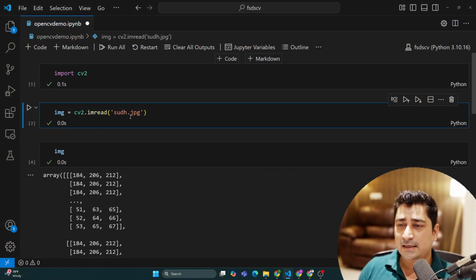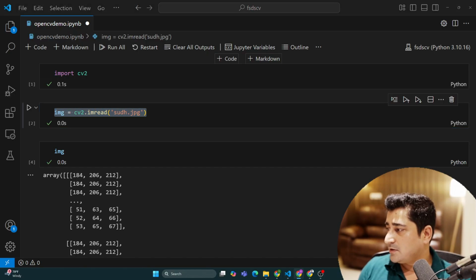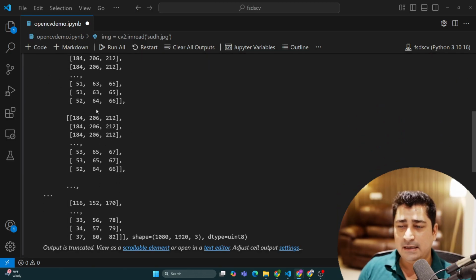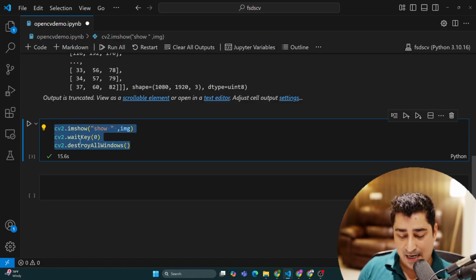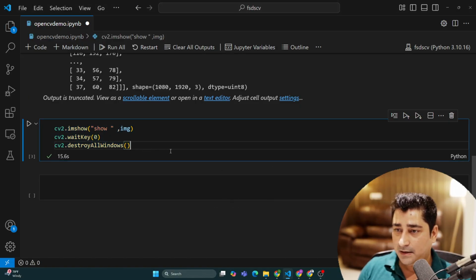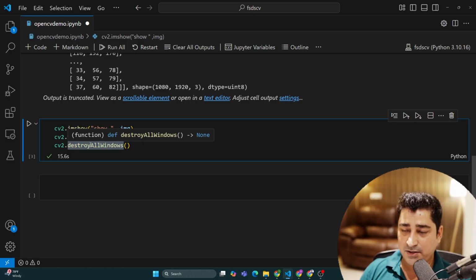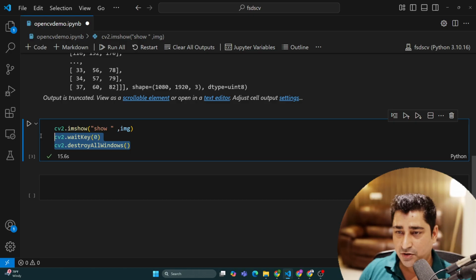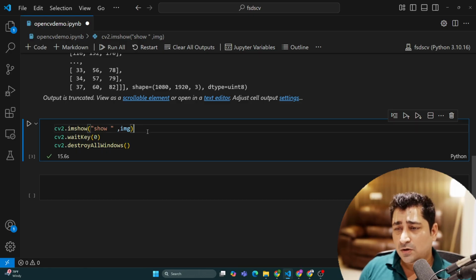So here is the image read operation, guys, a simple imread, and this is going to read your image. Then I'm using the imshow function, this waitKey and destroyAllWindows, just to handle those exceptional situations, because it was not allowing me to read the image properly. I have used waitKey so that it initiates some sort of a sleep operation for my CV library, and then destroyAllWindows means close all the windows. Now I'm able to showcase this particular image in this manner.